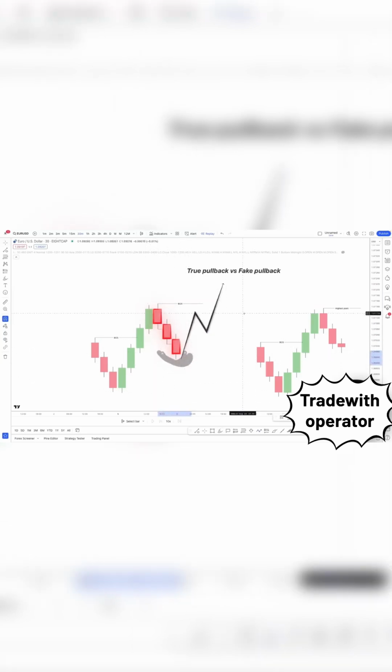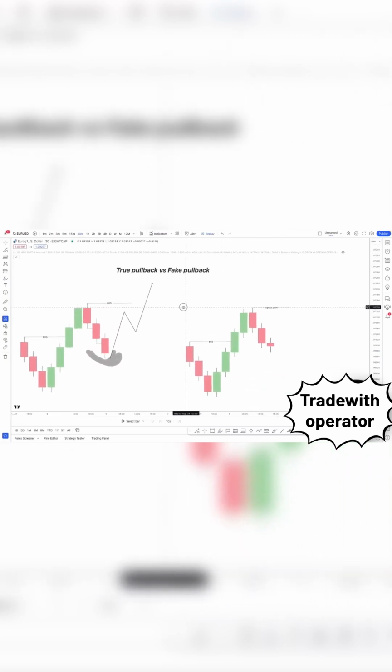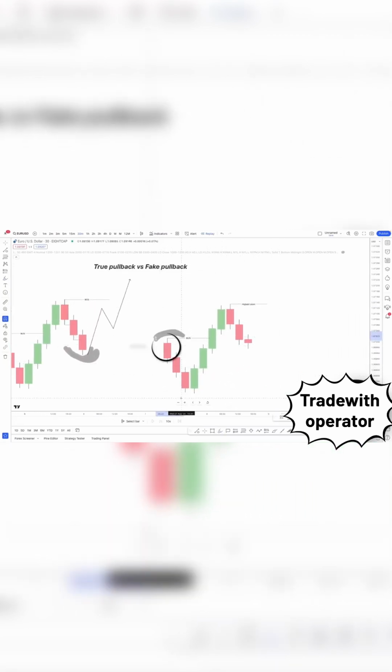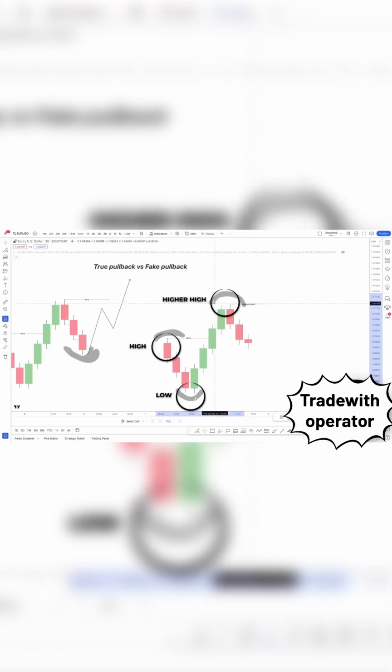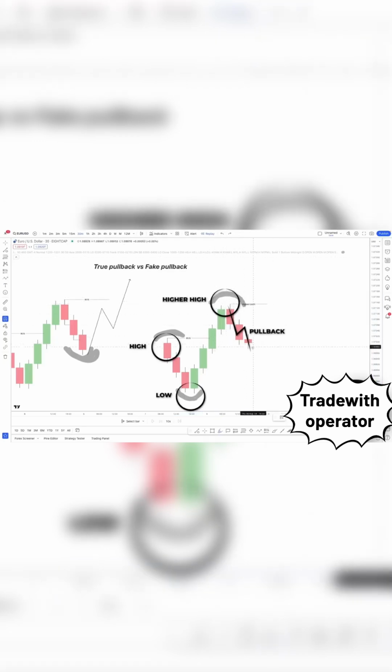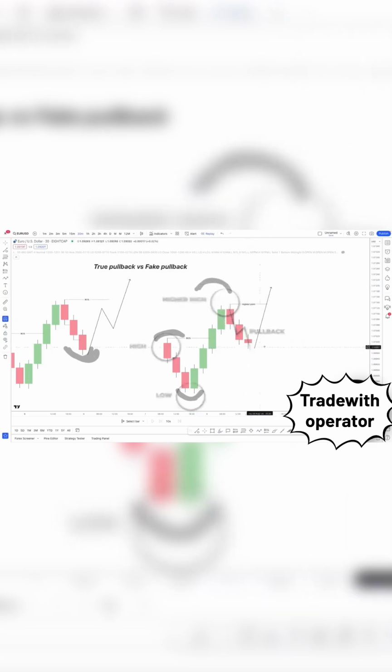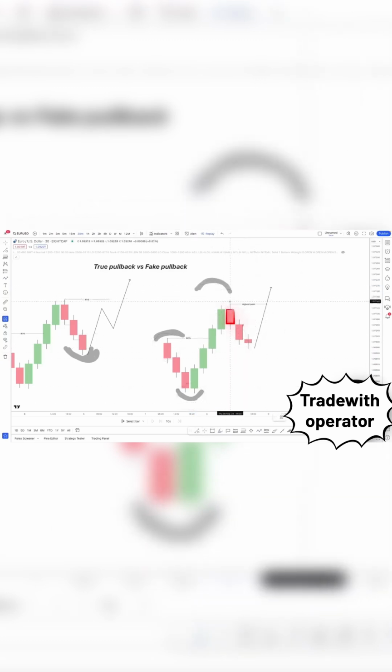because it gives us the respected pullback. Here's an example of what isn't a pullback and what I see so many traders get mistaken with also. In this scenario, we have a high, we have a low, we have a higher high. Then what they're looking for is the pullback. And then let's say that price does this. Price trades higher. Now, the issue is that we only have 1 bearish candle, 2 bearish candles. The third bearish candle does not close below this previous low. For this to be a pullback for me, this third bearish candle has to close below this low. If it does not close below the low, it does not count.